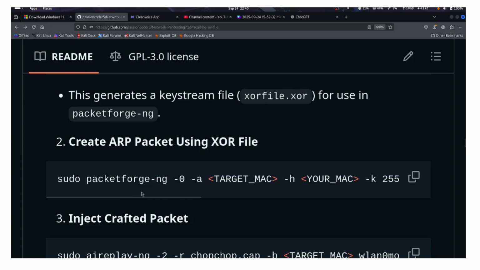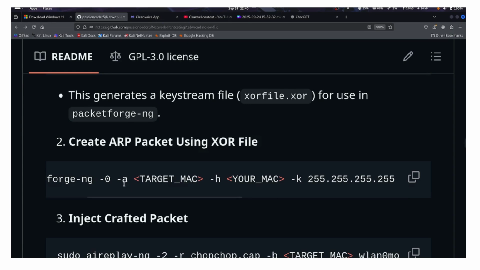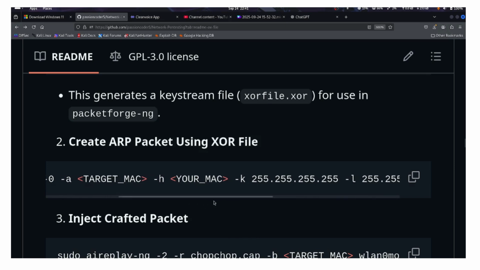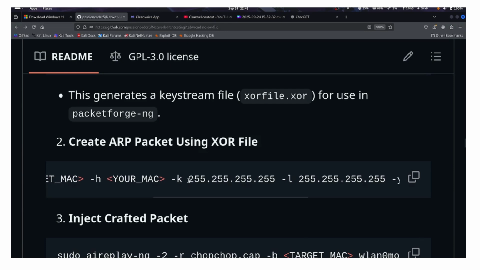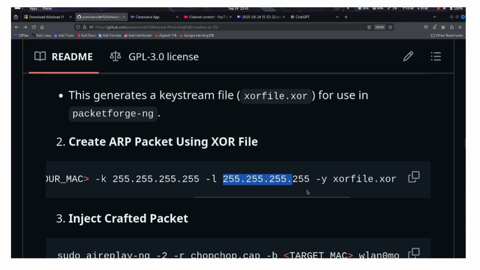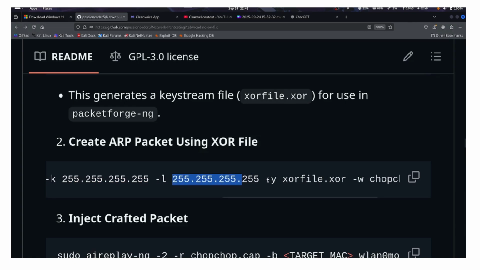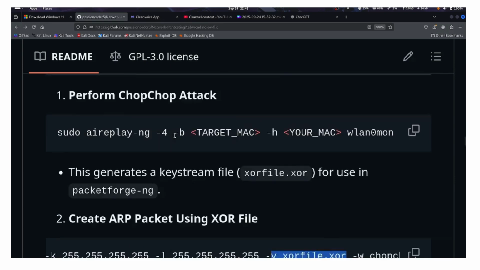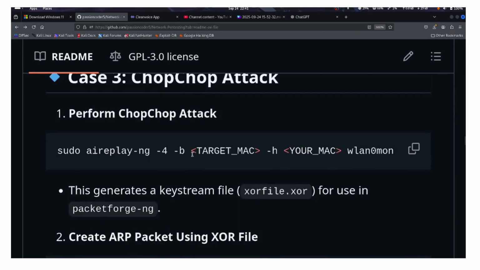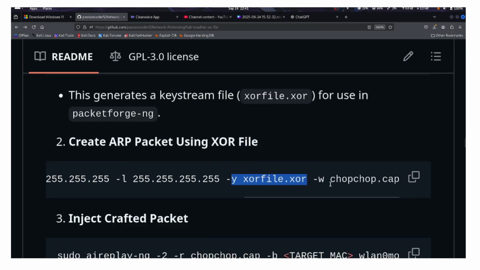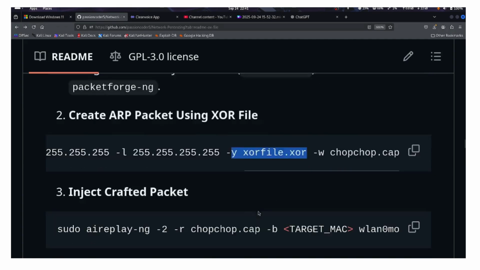So sudo packetforge-ng -0 for injecting the packet, -a for target MAC address, -h for your MAC address, -k for source IP, -l for destination IP, and -y, which is the XOR file which we get from this chop attack, and -w to write the output to the capture file.